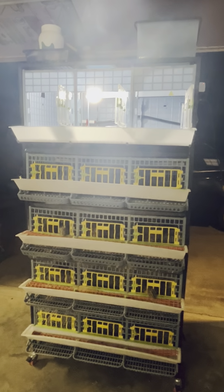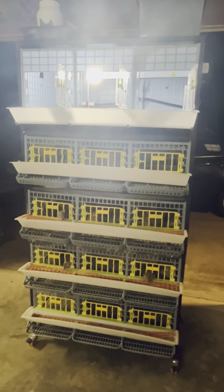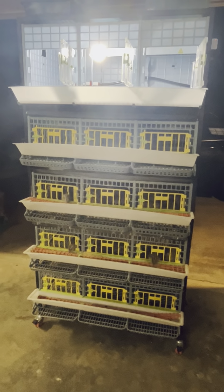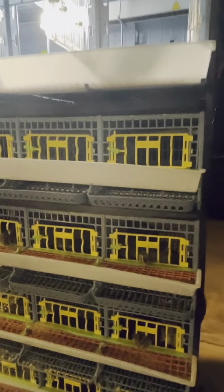The watering system on top is the same watering system that feeds all the lower ones. So I fill that one and it waters every single layer, including the brooder. And each layer has its own feeders. I've got my feed bag right over here and I just scoop it in. So all in one place, it's super easy to take care of all of them. Let me get my step stool here and show you up inside.